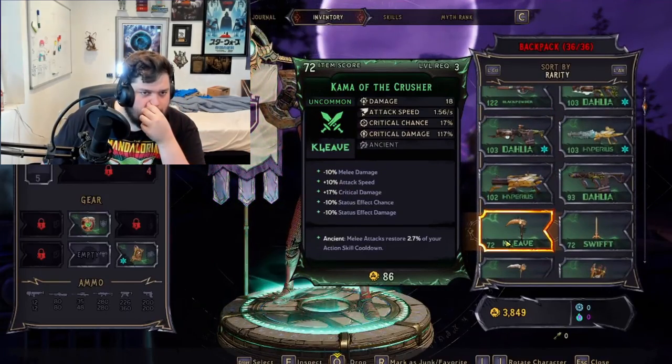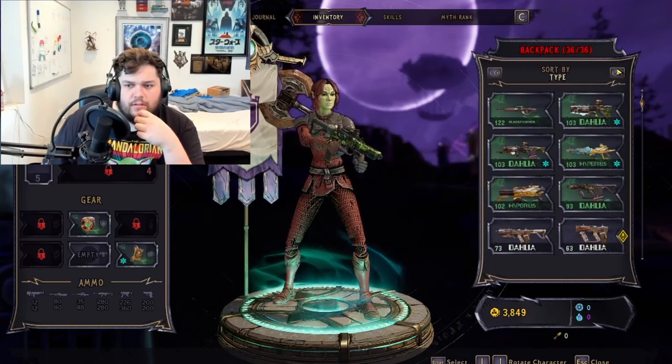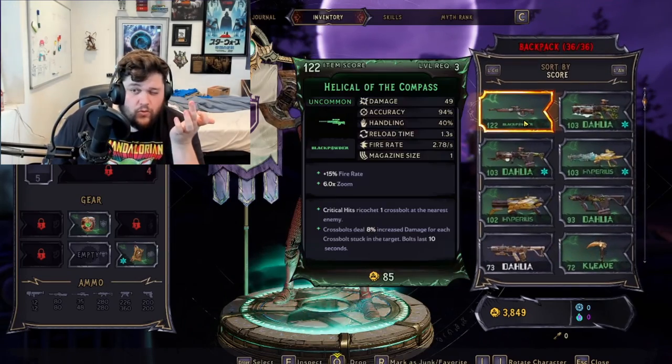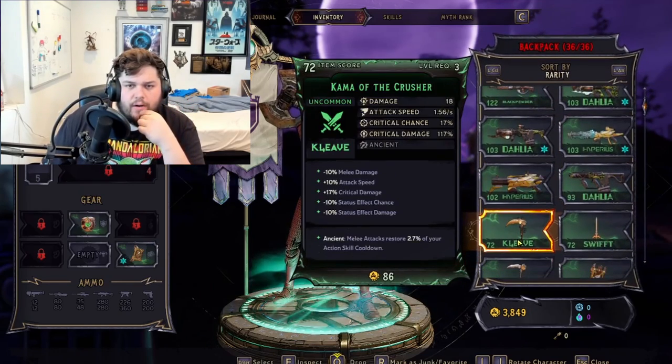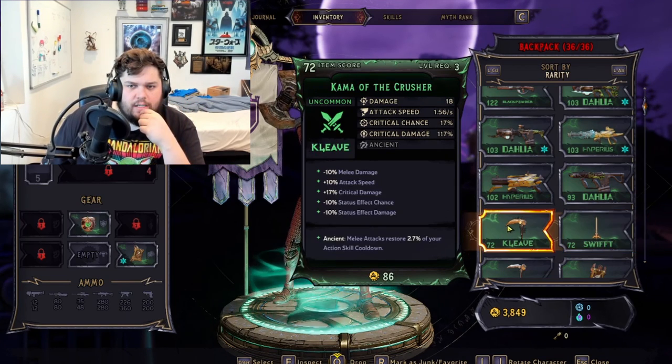Like, what can I? Or a manufacturer score? I don't know what the score means. Whatever. Okay. Comma of the Crusher. Crusher. Damage 18.